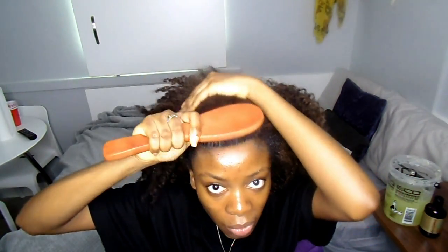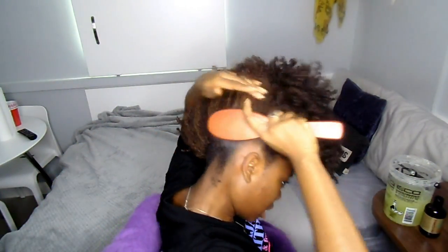So then take your slicking brush and begin slicking your hair back. Do it gently so you don't ruin your hair too much. Because in my previous videos I was talking about slick buns. The only reason why I don't like doing slick buns too much is because of my hair type. It is a lot of manipulation to my hair. There's hair types that don't show that much manipulation, so it's okay, but with mine it is. I'm just going to turn around so you can see the back. Ooh, I nearly broke my camera.